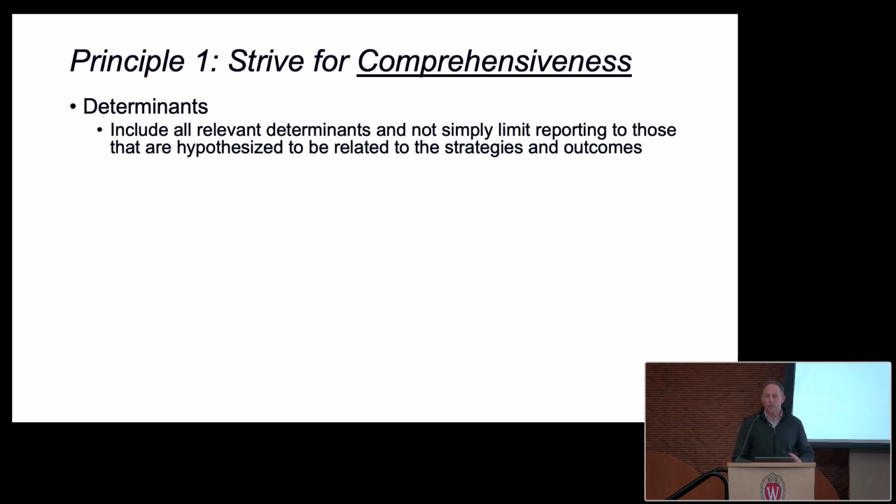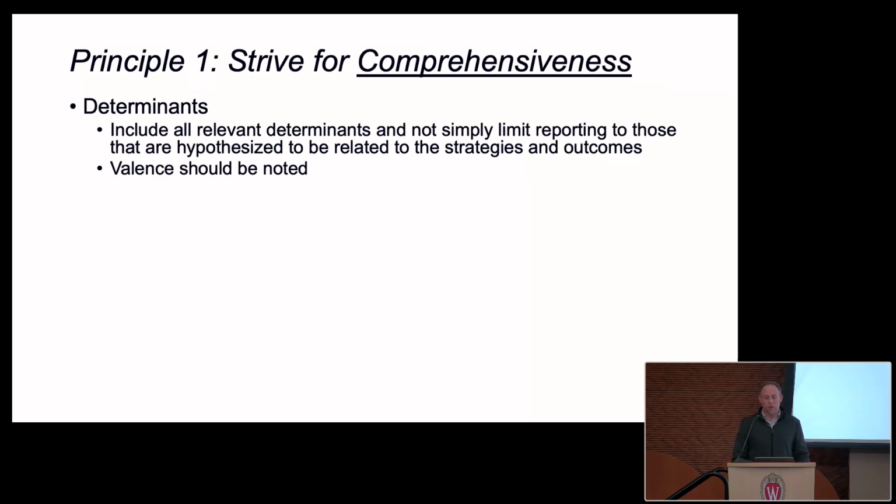Because other pieces in the environment that you're working in, you may or may not anticipate that they have an effect, but they do. And if you ignore things that are potentially facilitators, and someone doesn't know that and tries to replicate, and their context doesn't have those same facilitators, but they had no idea they were important, they're probably not going to be able to replicate the same way.